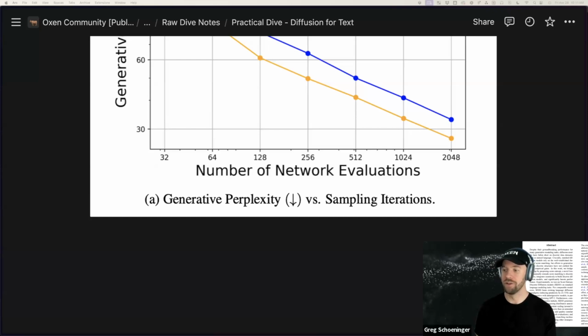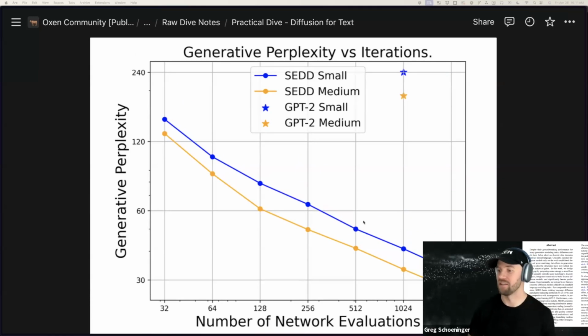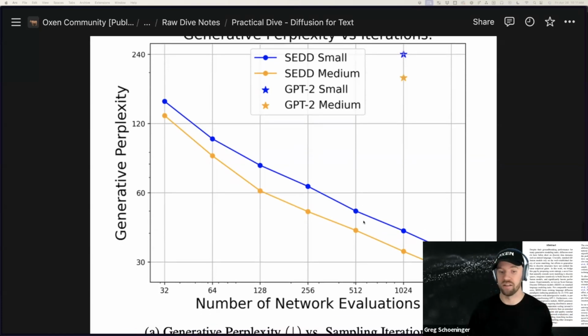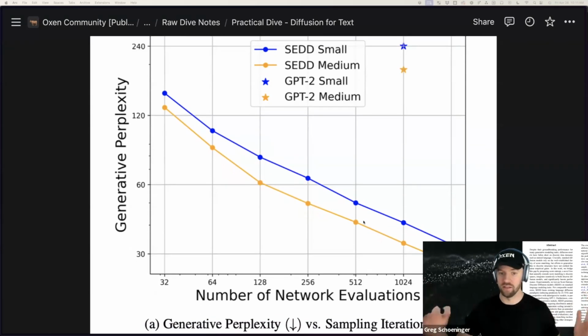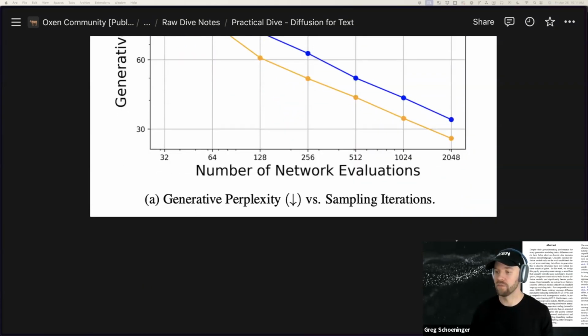But GPT-2 is old. Some of you might be thinking that was like 2019 or so. So this is just a proof of concept that diffusion can work for text at all, and it's yet to be seen if we can scale these things up to a GPT-3 or GPT-4 level.